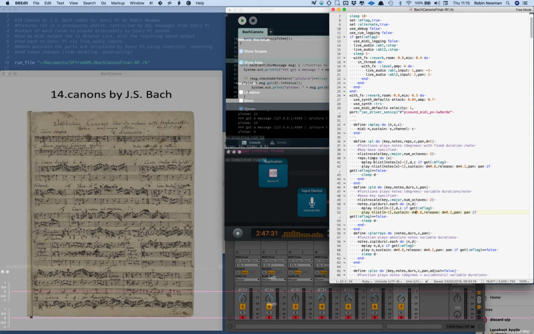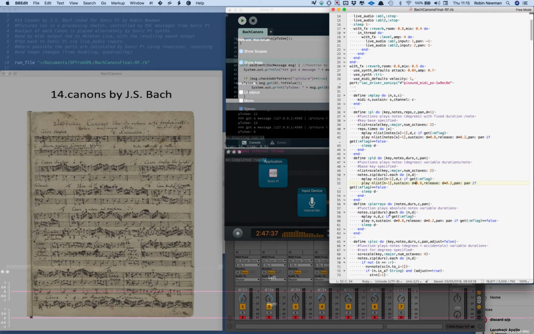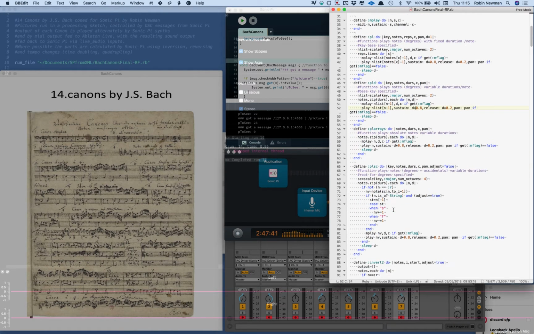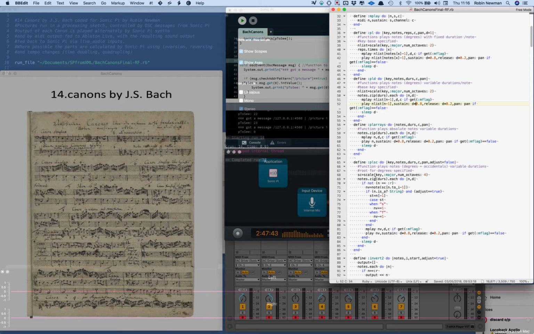And there's various routines which are used in the playing process. PL is one, PLD is another, and PL arrays is the third one, and the fourth one is PLSC. And again, that has a function to play MIDI or to play Sonic Pi, depending upon the value of this flag.